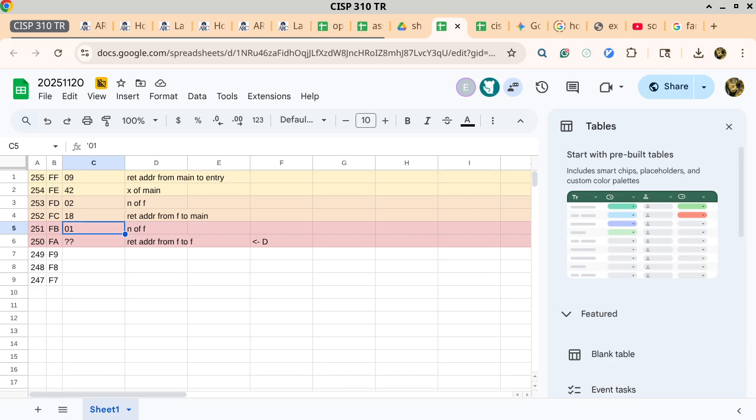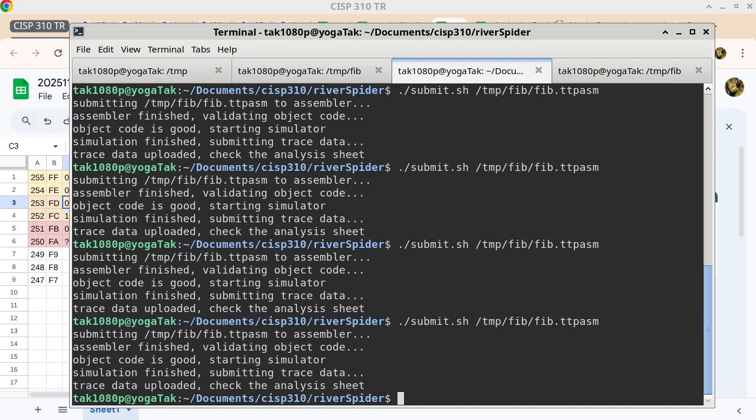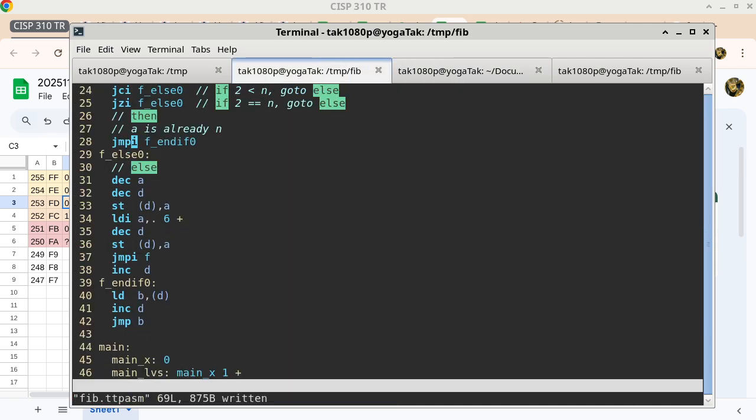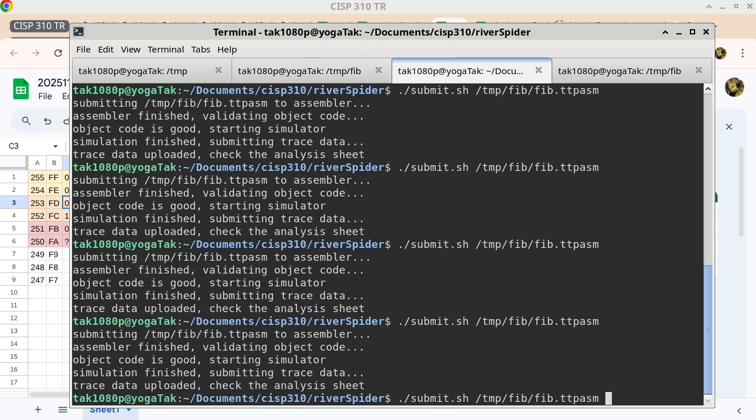And now I can continue, I can remove the halt instruction. So it finishes the computation, in which case, x of main should become 0, 1 when everything is done. So I go back to my source code here, and then we just remove the halt instruction, and then we just let the program run again. Okay, save it and run it again.